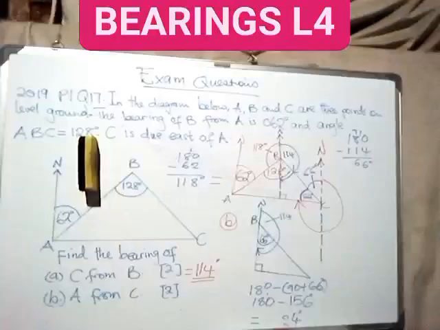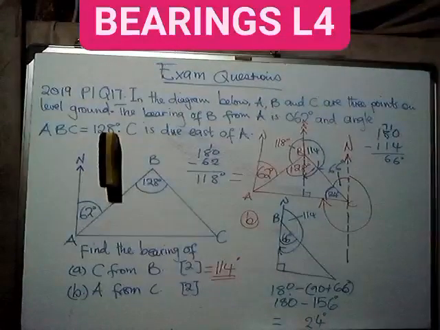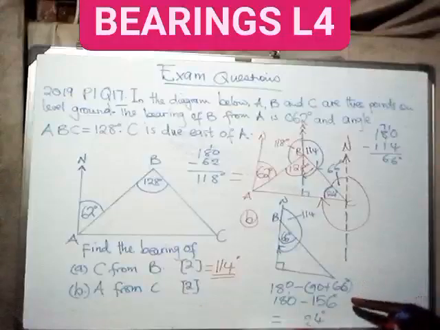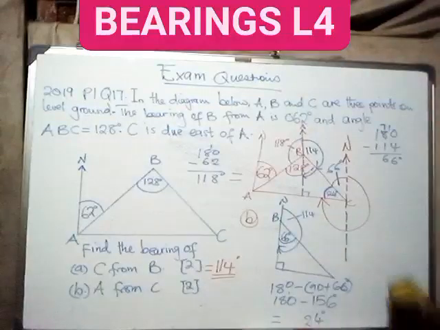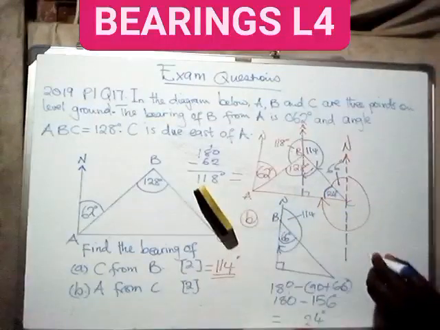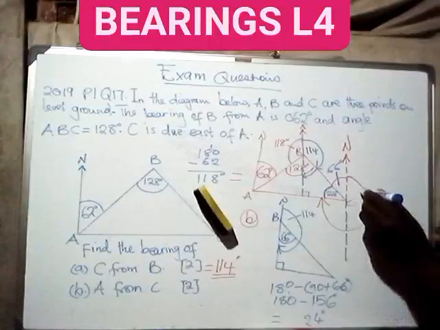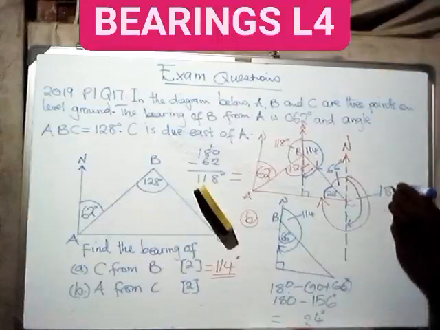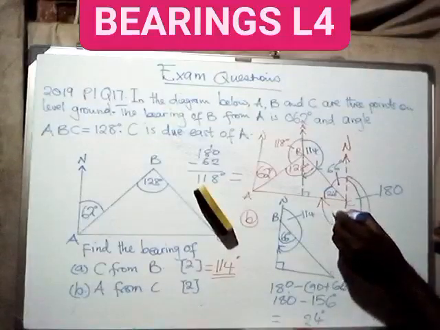Having known that angle as 24, we can now find the bearing of A from C. I am labelling this part. If you are copying it, please pause your video and copy it before I label. Otherwise, I'm labelling. To find the bearing of A from C, we take just this part, from here up to here. We know that this is 180, so we are remaining with this angle here.